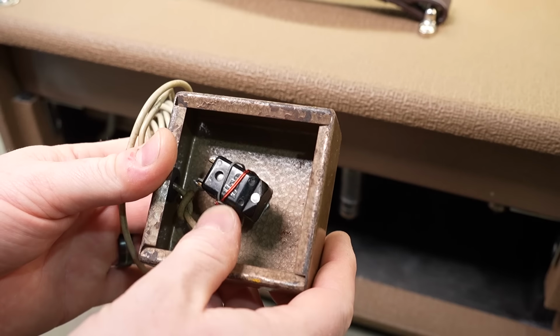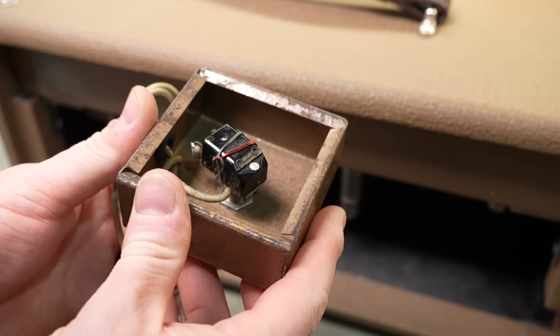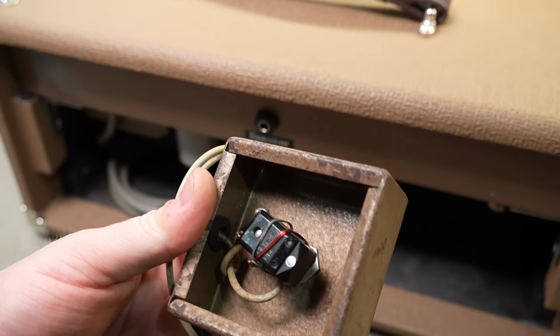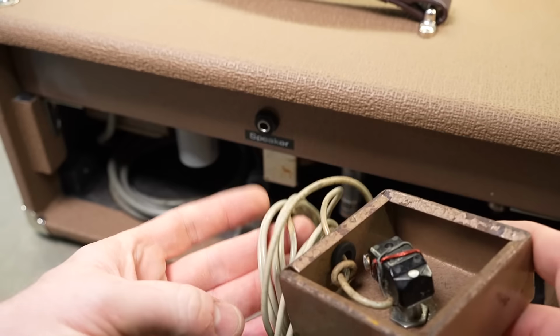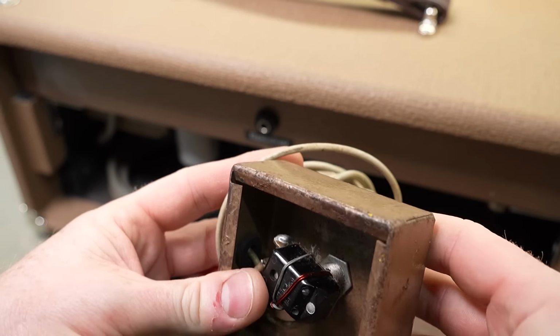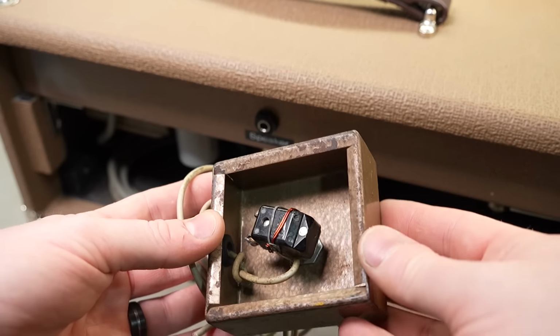Interesting. Got some copper wire and what looks like thin fencing wire wrapped around, trying to hold the wire in place, not sure. But some rudimentary strain relief. But that's been cut off at some point, so we'll see if that's functional and maybe, I don't know, offer some way to close it up.